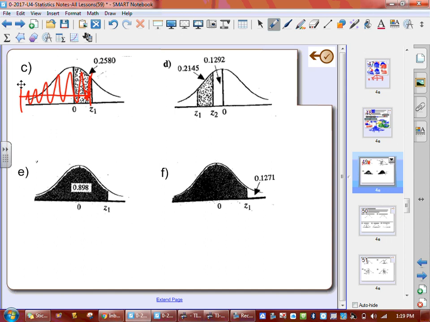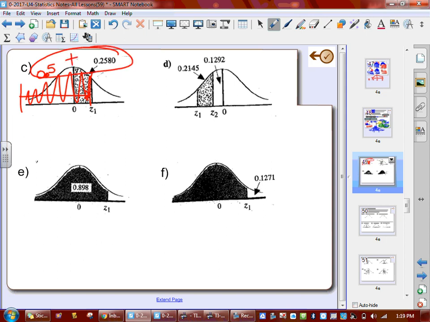0.5. So that means there's 0.5 data here and 0.5 data on the right. But they didn't shade 0.5 on the right. They only shaded the 0.2580. So we have to run through the other half of the diagram, though. You can't just start in the middle and go to the edge. You have to start on the far left. So that's why I have to include that 0.5. So now you're going to add those numbers together. So the number you're going to use is 0.7580. That's the number you're going to use for your inverse norm.